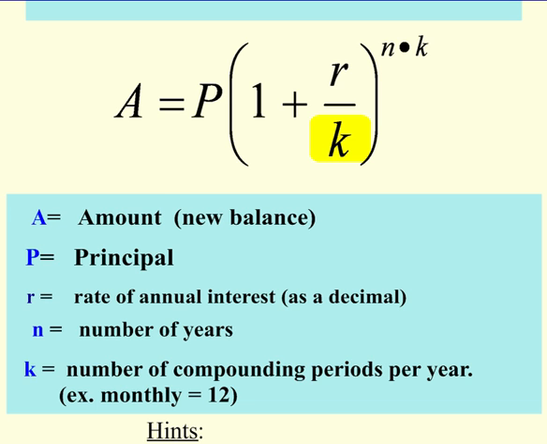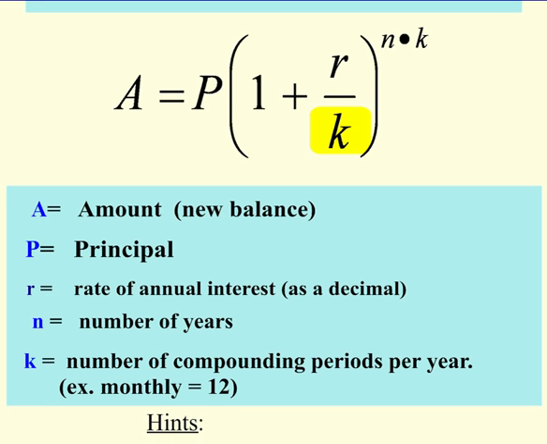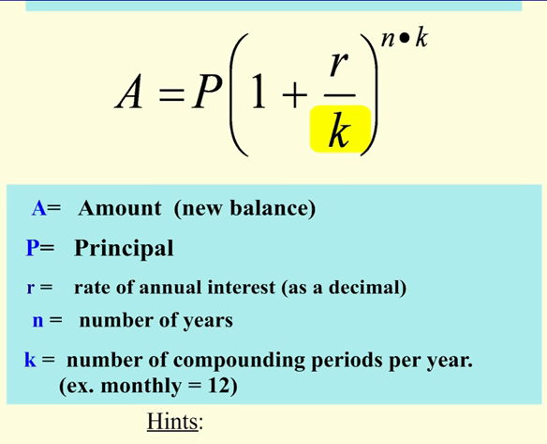What you're going to find out is the more times it's compounded, the more you will get. It might be a small amount of money, but it's definitely going to be more. So if you got the same interest rate going in and you have one compounded quarterly and the other one's compounded monthly, I'd go with the one compounded monthly. It's going to make a little bit more money.